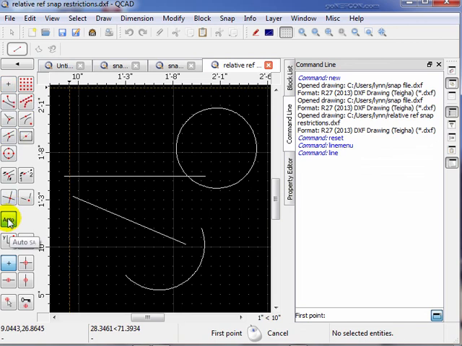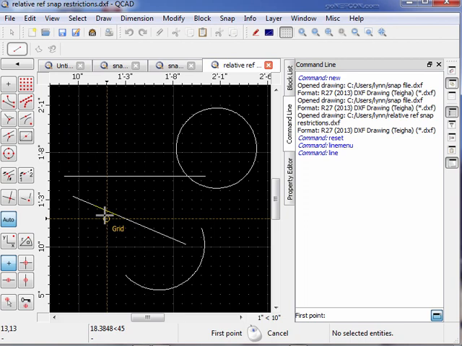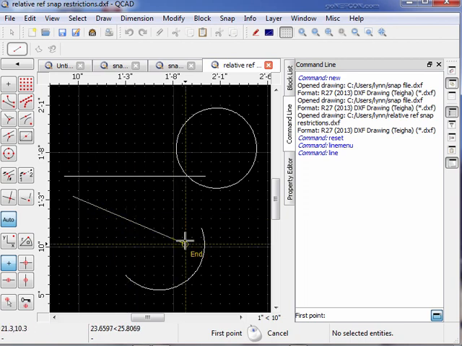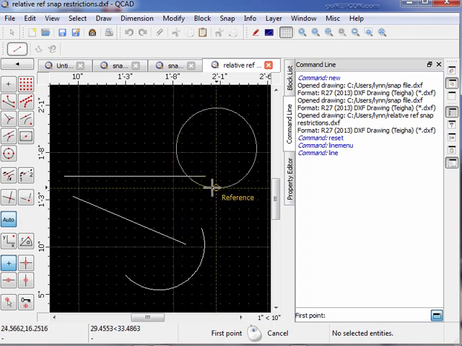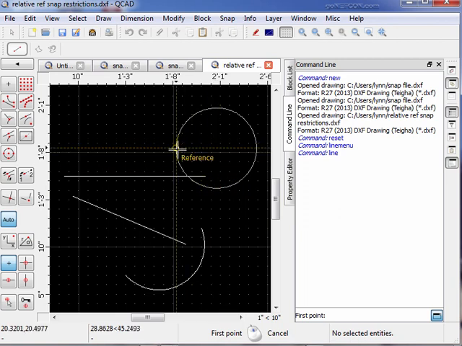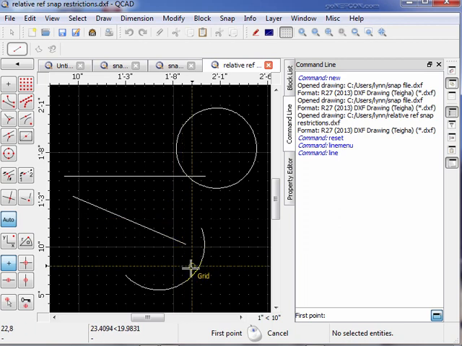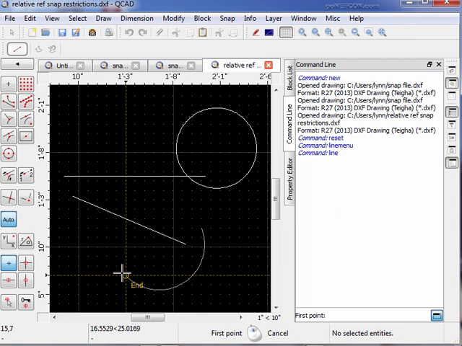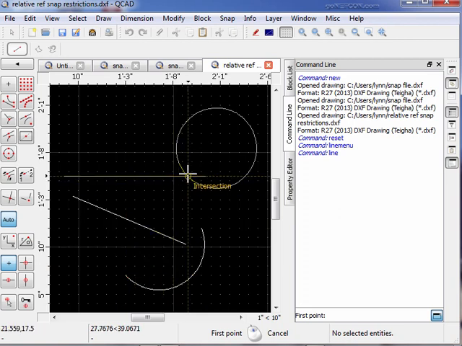And we're in Auto Snap. The first thing I want you to notice about Auto Snap is that it tells you what it's snapped to. Right now it's snapped to the middle of that line. Now it's snapped to the end of that line. It's snapped to a grid point. It's snapped to a reference point on that circle. Another reference point, the center reference point. Another reference point. Here we snap to the middle of the arc, end point of the arc. So anytime we have entities that are close together, this is an intersection, this is an end.